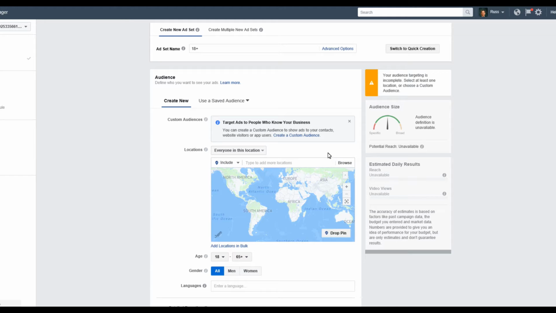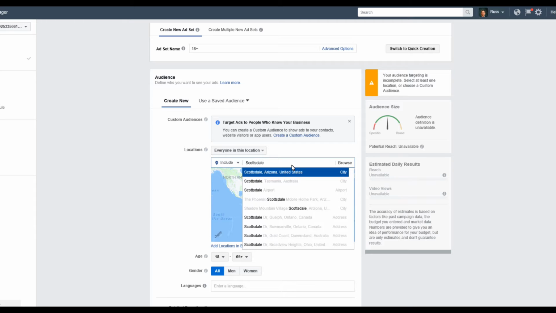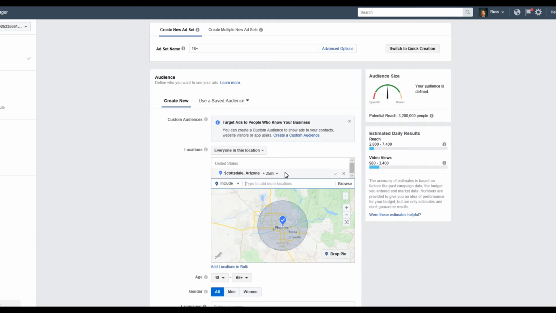And now I'm going to type right next to this Include box. I'm going to type in Scottsdale, Arizona, United States. It comes right up. Okay? So this is Scottsdale with about a 25-mile radius around it. Still a pretty broad audience, but there are other things I can do. So in this particular case, this individual is selling a piece of property. It's around a $1.8, $2 million horse property in Montana, most likely to be purchased by a second home buyer from a specific market where her buyers come from.